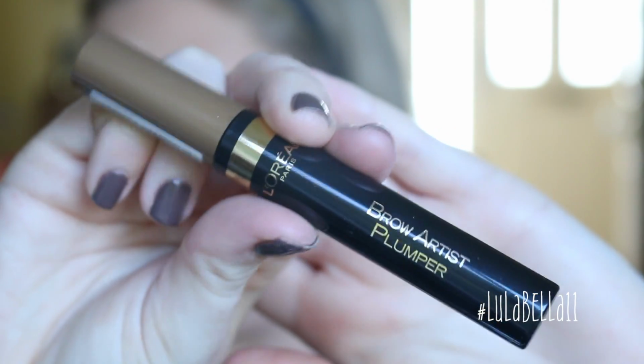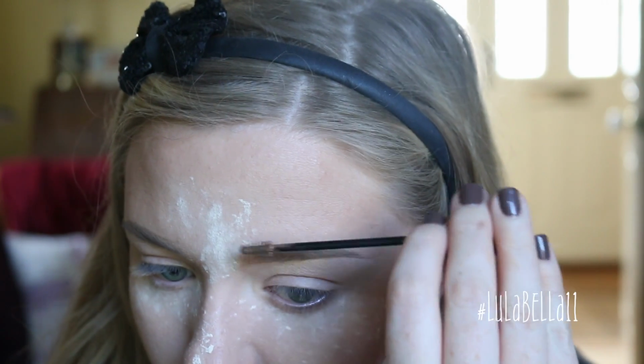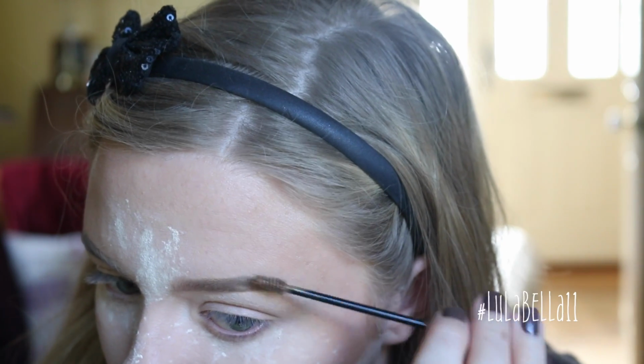I'm now going in with my L'Oreal Brow Plumper just to set my brows in place, just to keep them in place all day so that I don't get all these stray hairs mucking up the shape of my eyebrows.